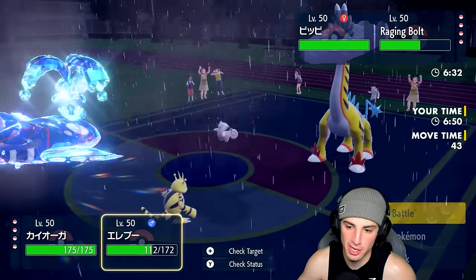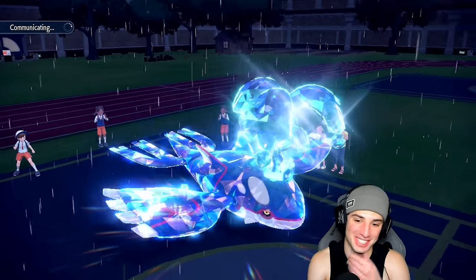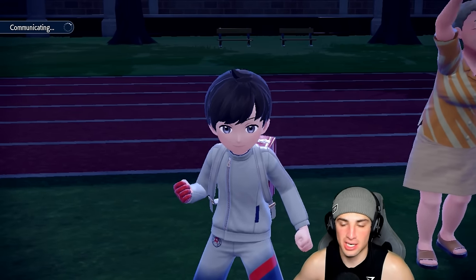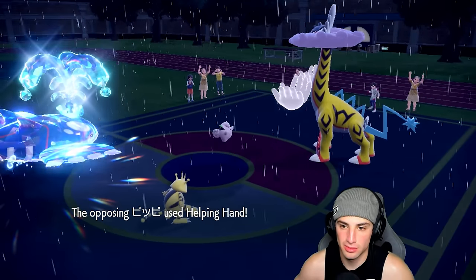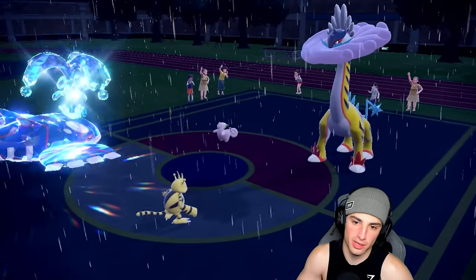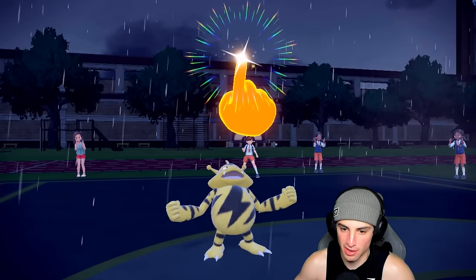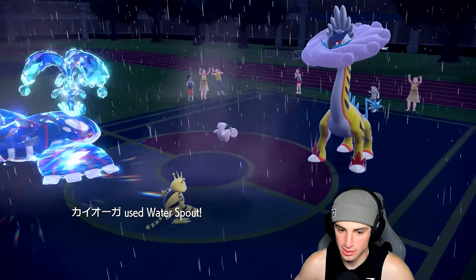We're going to hit another Water Spout, and we're just going to go into another Follow Me. There's like no reason for us not to do this. There is no reason for us not to do this. So I think they're going to honestly swap the Raging Bolt. But no, they should go for Helping Hand and look for the KO here, which isn't a bad play. Serene probably would have been great here. But I don't mind this.